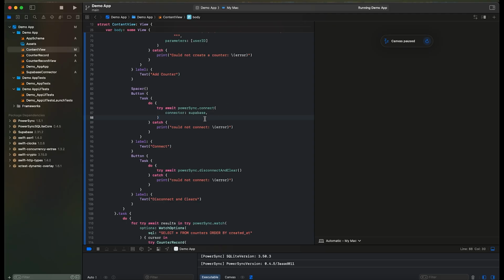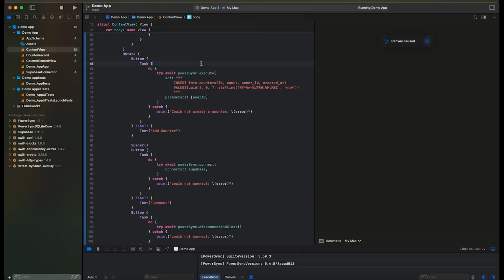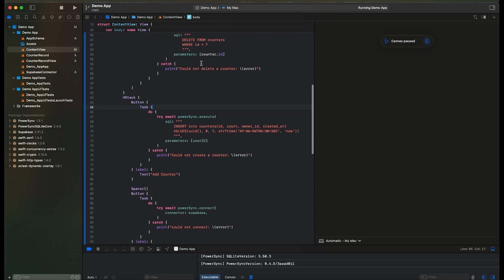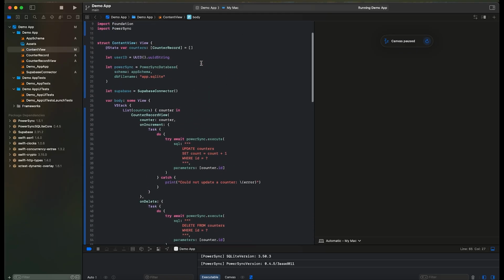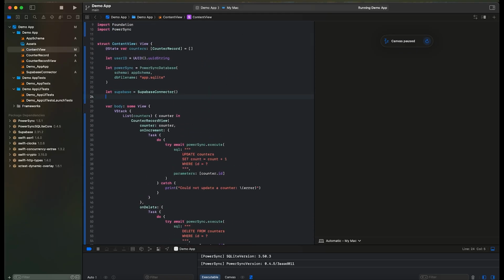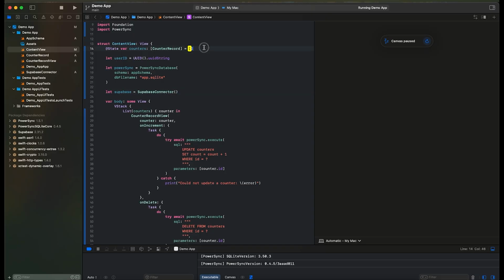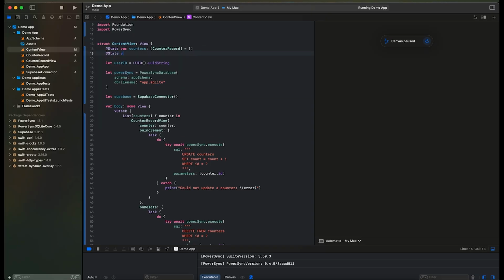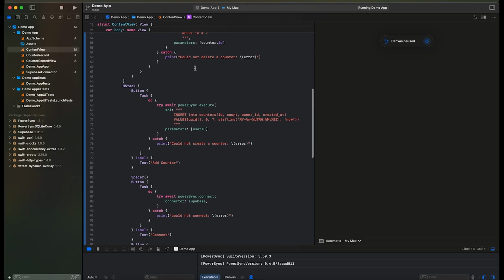Okay. So as the PowerSync service is connecting and disconnecting to the remote service, we might want to be able to display a nice status of, is it offline? Is it online? Can we display that to the application? And we'll do that with a simple status icon. So let's first define a place to store that state of the icon. Let's add a state variable, statusImageName, and we'll call this wifi.slash. Initially, we won't be connected, so we'll display that we are not connected with a wifi.slash.